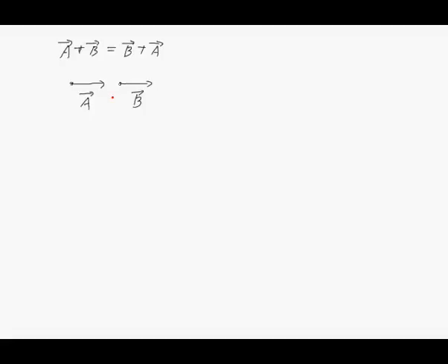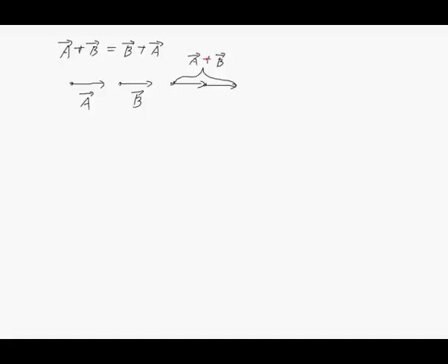And if you want to add these two vectors, in this case, since they have the same direction, you cannot form a parallelogram. You may just position this vector B so that the initial point of this vector B coincides with the terminal point of the vector A. So here this vector A, and then followed by the vector B. Then this is the vector A plus vector B.